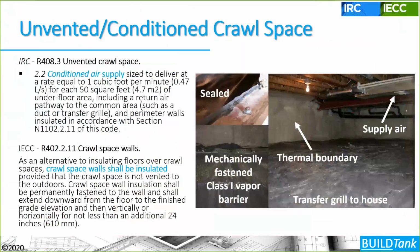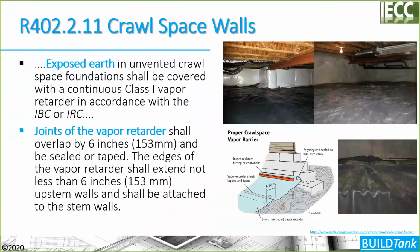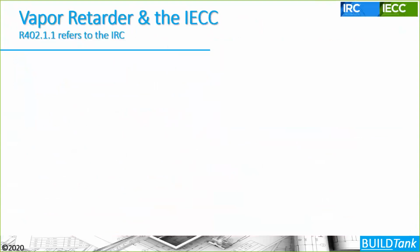Unvented and conditioned crawl spaces are governed by the IRC and whatnot, but the real connection here to the checklist is that solid vapor retarder over the dirt floor that's sealed to the perimeter foundation walls, with seams overlapped and sealed to any monoposts that are in those systems here. That part of the vapor retarder is called out specifically in the IECC. That vapor retarder installation is called out in the IECC, so you can look there for reference to that, as well as the IRC and the program documents as well.